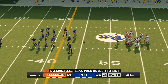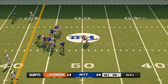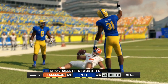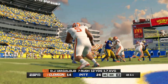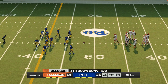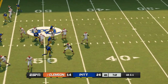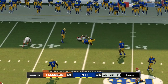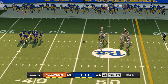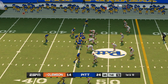So it's another third down upcoming here. They'll bring him down for a loss on the play. Dumps it complete to the halfback over the middle. And he's tackled at the 46-yard line. Both teams are well aware that a score on this drive is going to create an almost insurmountable lead.